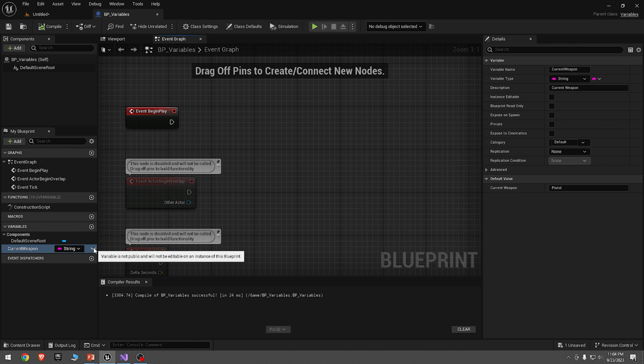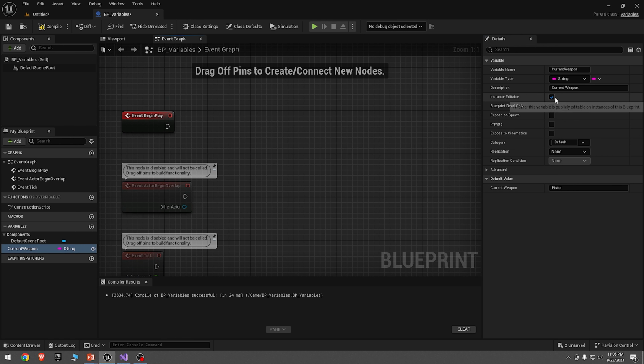By the way, this eye icon is the same as this toggle button here. So whatever you do in one of these options will reflect in the other one. For example, if I close the eye icon here, it will toggle the instance editable option here, and if I toggle the instance editable button here, it will toggle the eye icon as well.